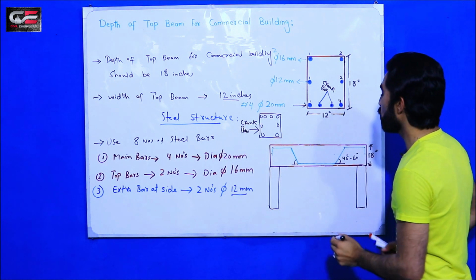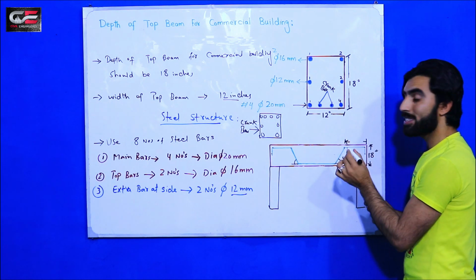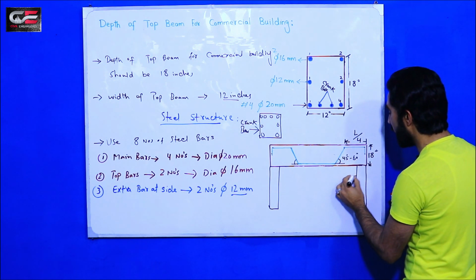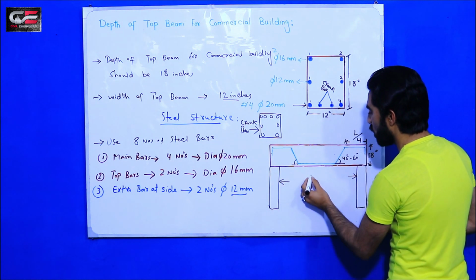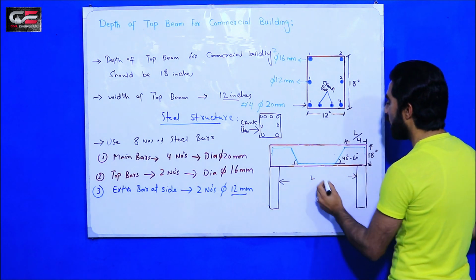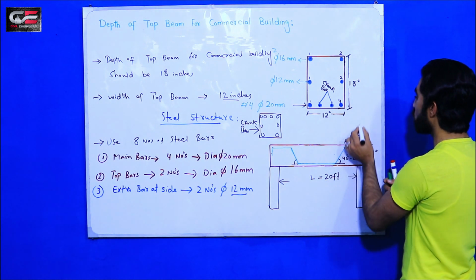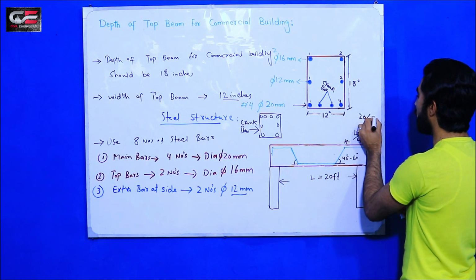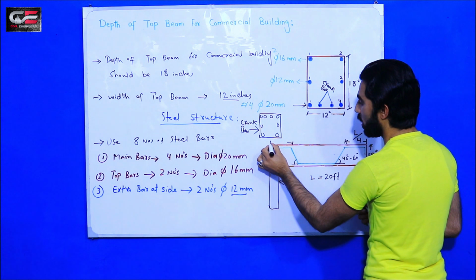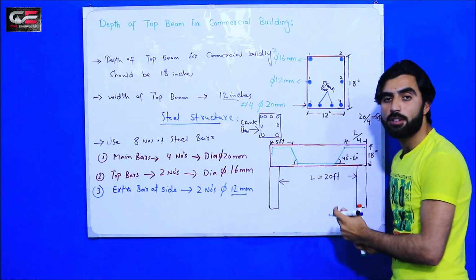Okay, now guys, here is a question. If the bar is bent near its support, what should be its distance? Its distance should be L by 4. So what is L by 4? Guys, total length of the beam should be divided by 4. For example, if the beam length is 20 feet, then 20 feet divided by 4, we require crank bar at 5 feet, so it should be 5 feet. Also here it should be 5 feet in the case of 20 feet length.